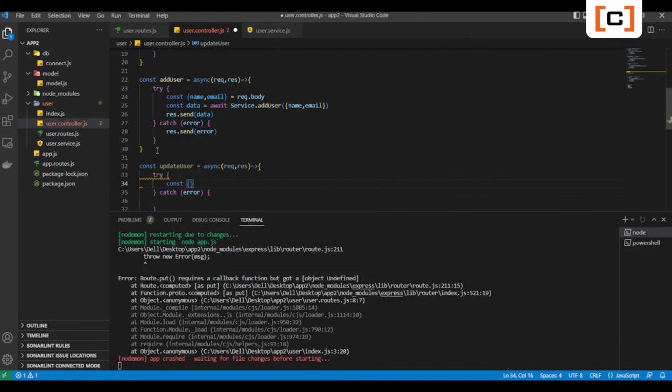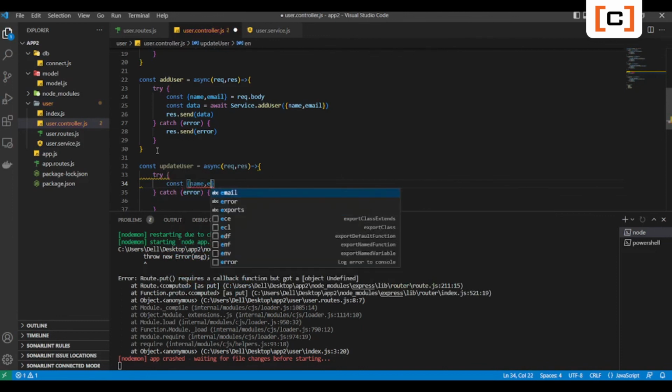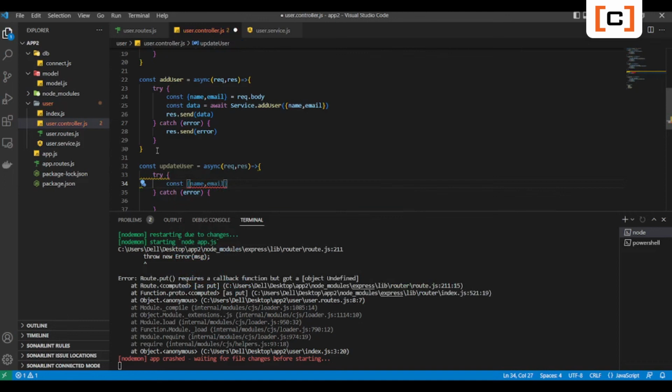Get the values of name comma email, or we can do it according to what is there to update.